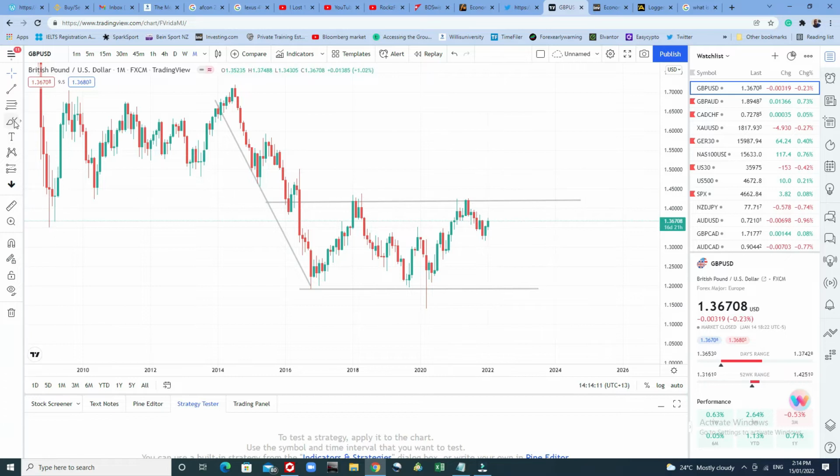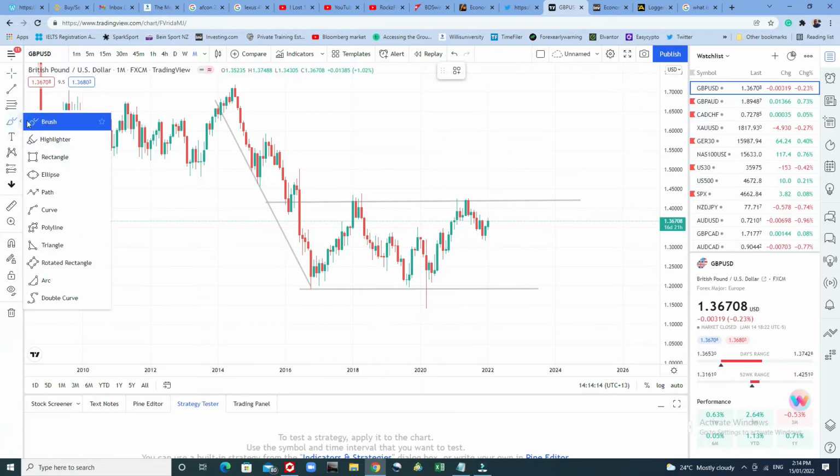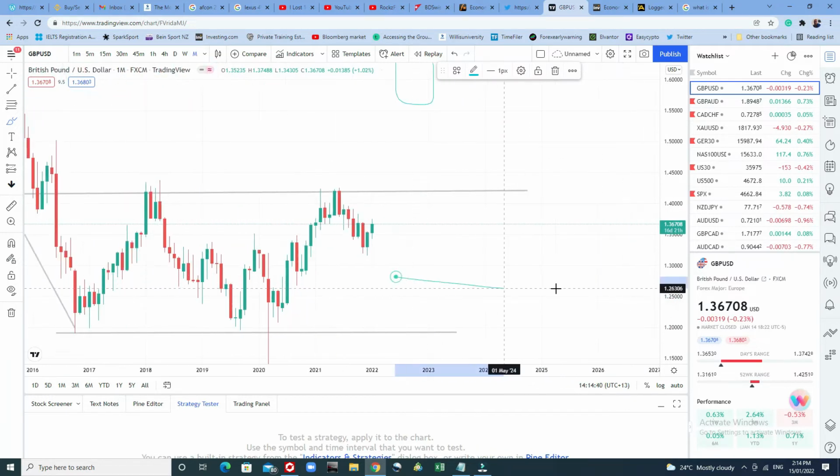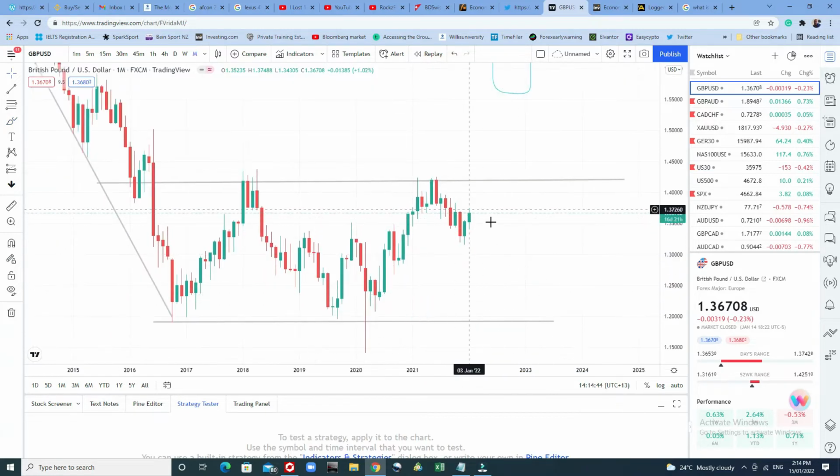What do I mean by a bullish candle? A bullish candle is the kind of candle where we have a candle going up. We have something like this, and like this. The green candle is the bullish candle, and it shows that the market is going up. Let me try and expand it so you can see what I mean. So this kind of candle means that the market is going up.